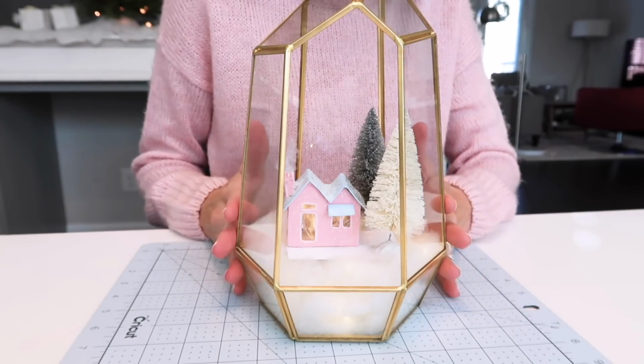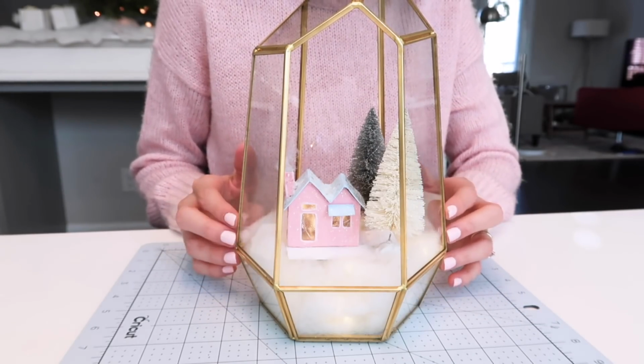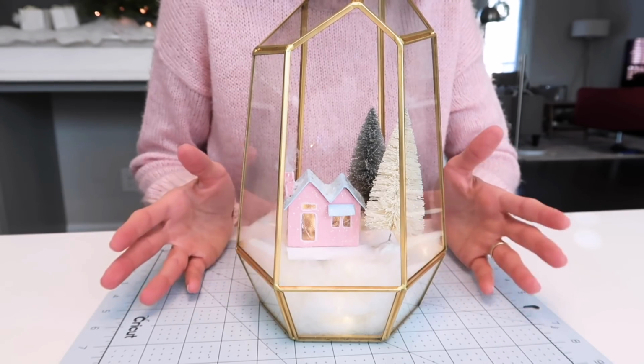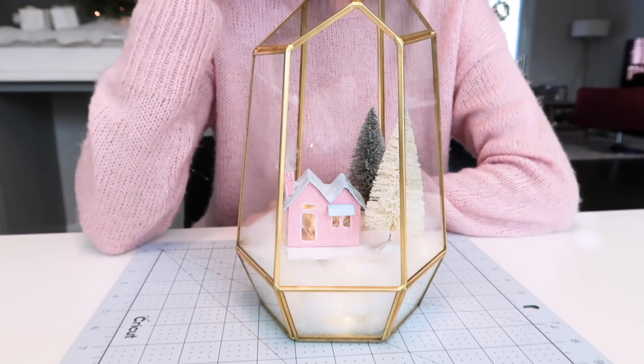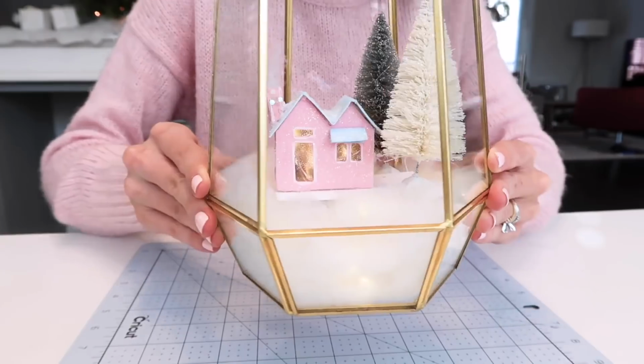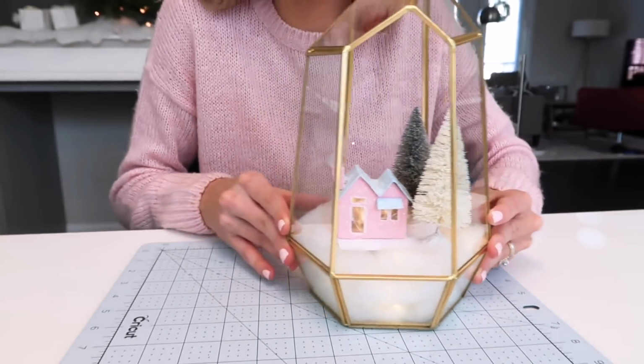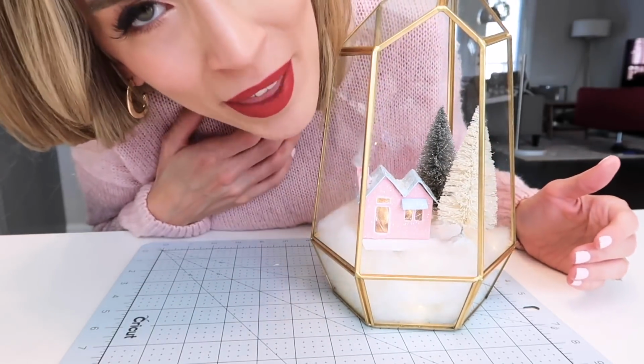The one thing about this setup is it's gonna be really tricky to turn on and off. So I think I might just leave it on. I don't know, that's probably not a good idea. I'm gonna have to think about that one, but ultimately, I really like how it turned out. I want to make more already so bad. Is this not so cute? Are you in love with this? I'm in love with this.